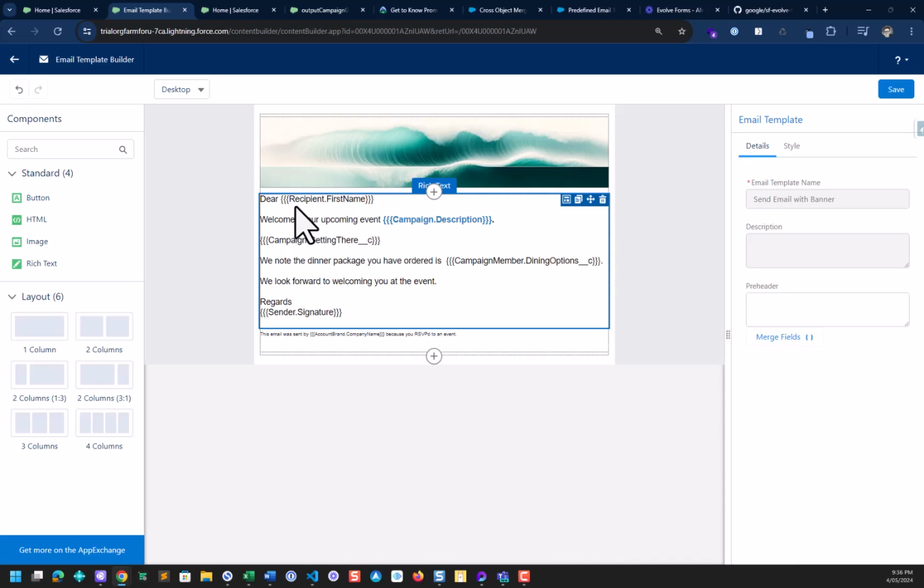So in this one, I've got the campaign member, and the dining options that they have chosen. Usually with event management, you're dealing with dietary options or any number of things that are specific to that event. So I want that detail to come from the campaign member. I want the details to come from the campaign, or maybe even a record related to the campaign. It might be a venue. If you've got multiple venues that you regularly use, you may want to send them their instructions. I want it to come from me as the event manager, and I want to send it to the event people, and I want to have the regular text that says this is why you get that email.